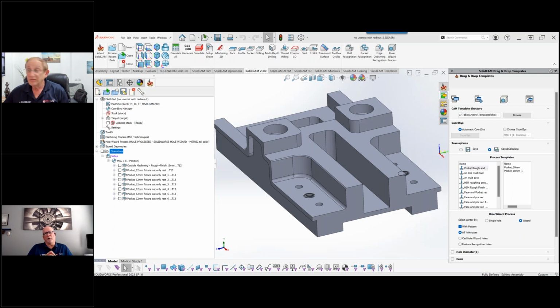But with these, especially with MCOs, you're right, they can be very complicated. It can be very confusing to try to understand what a particular parameter is to be set to. So that's one of the things we want to develop here in the near future, is an ability, in this drag and drop template manager, to right-click on a template or on a process template and get access to a PDF or Word doc or whatever that gives us instructions on how to use that. So hopefully that's going to be coming in the very near future.